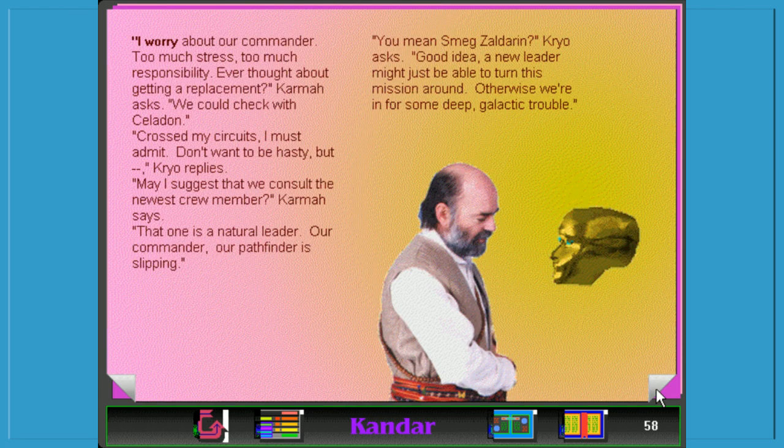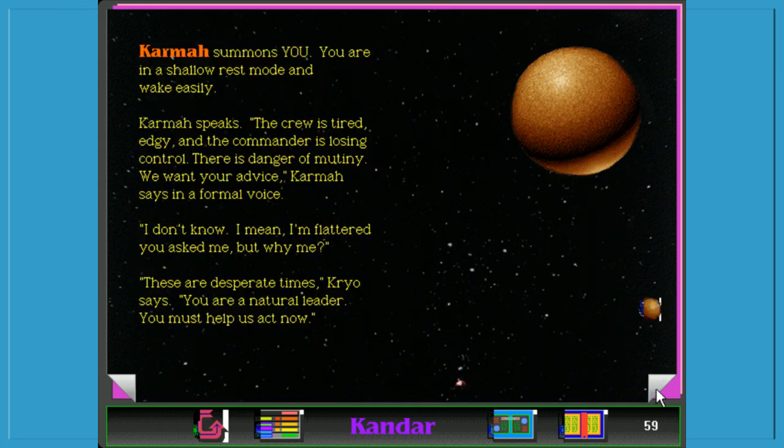Look at that. That's the people talking. I worry about our commander. Too much stress. We don't want to be hasty. There's a natural leader. You mean Smeg? Zaldarin? Cryo asks. Good idea. A new leader might just be able to turn this mission around. Otherwise, we're in for some deep galactic trouble.